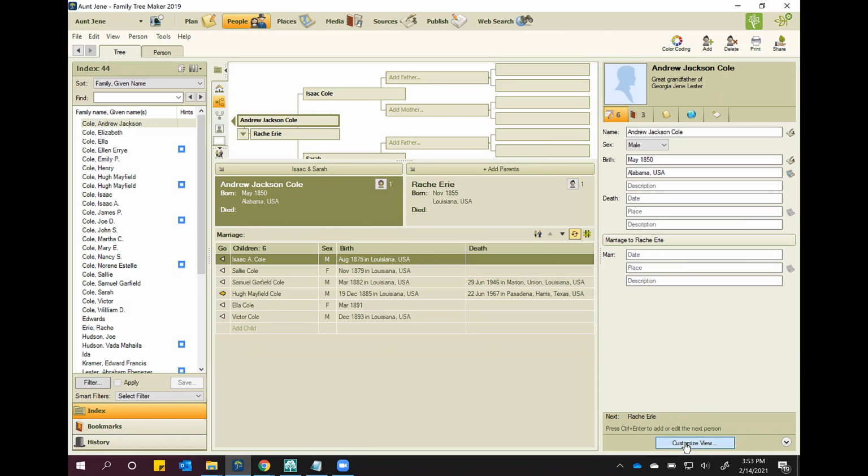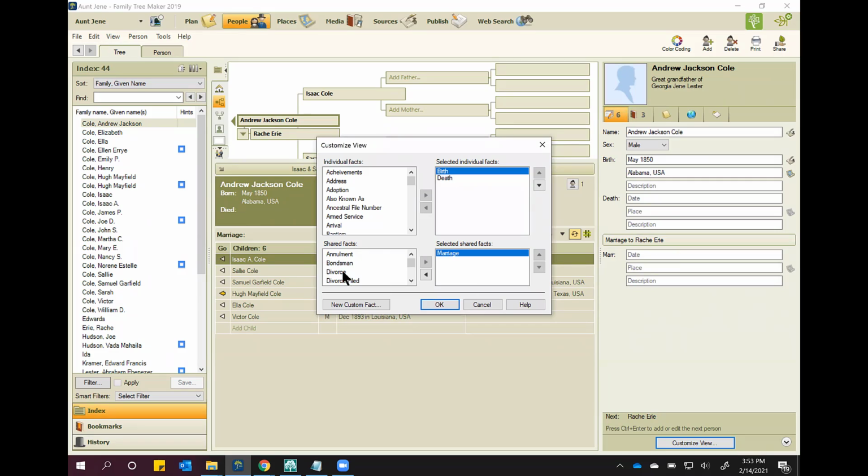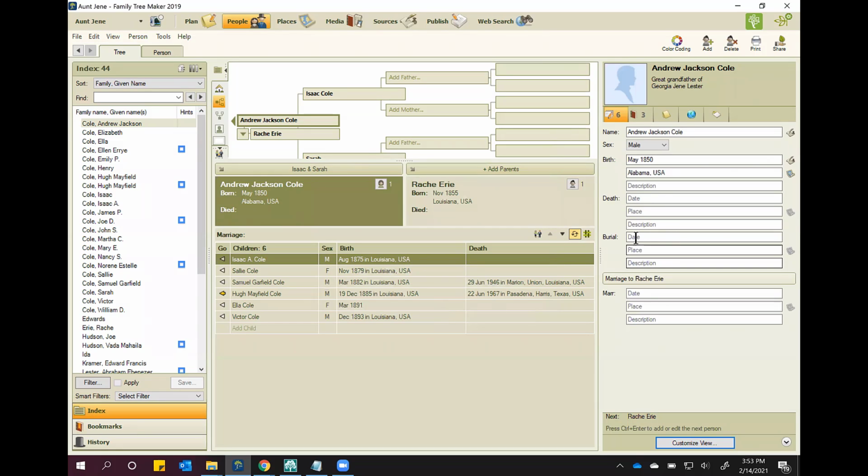I'm going to do a customized view for this area alone. I'm going to stick burial over here, not the capitalized one, just this one. And I'm going to put it down underneath the death information. When I click OK, that burial information comes here.